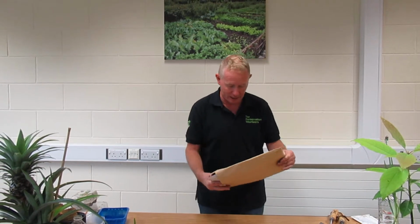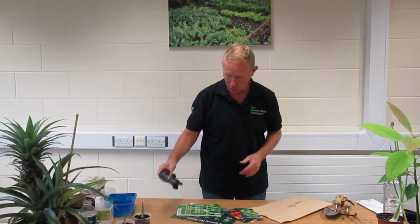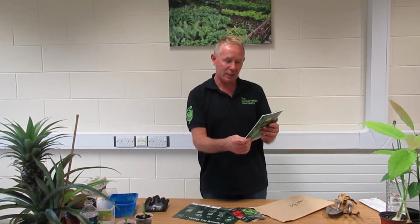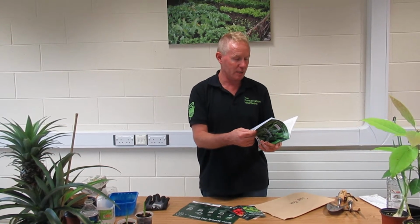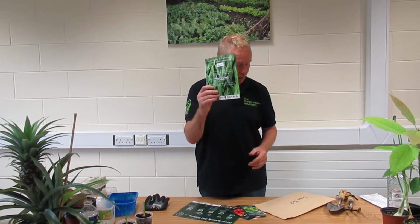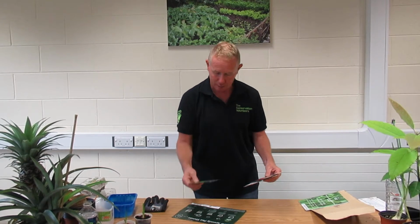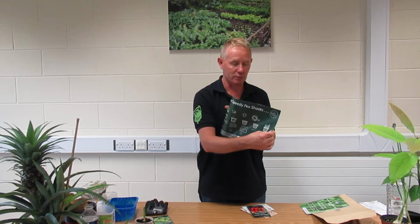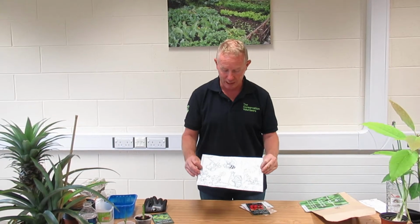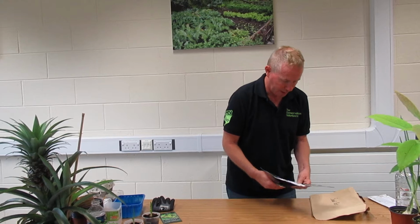You will all have received one of these packs. It's a great little pack. You'll have received some good quality gloves, I'll talk about those later. A great little booklet here, full of useful tips and recipes. It's well worth a read, I do stress that. You will have had loads of seeds, so we'll take a packet of seeds out of there. A nice little information leaflet on growing peas, we'll talk about those later, and also a nice little colouring in picture there for the little ones. So I'll just move these out of the way.